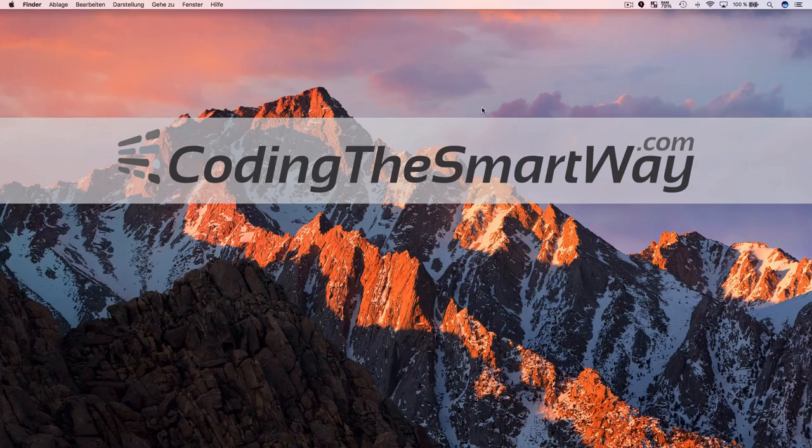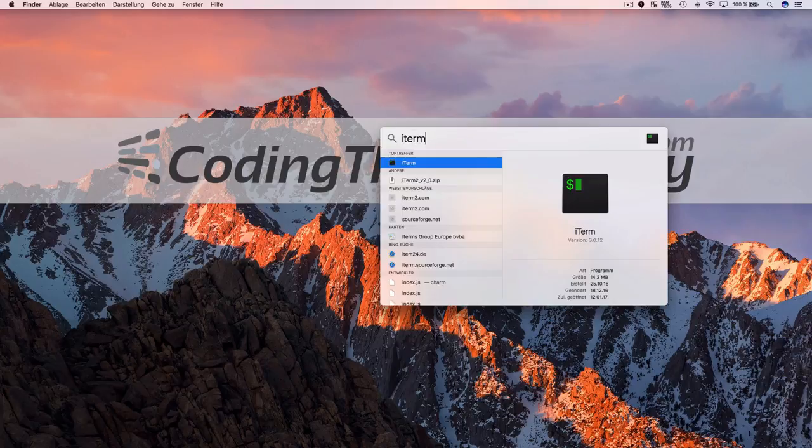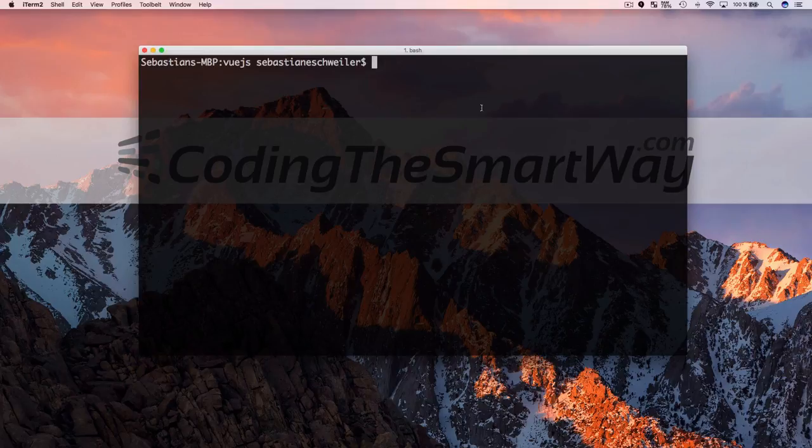Okay, next we are starting with the implementation of the Vue.js project and then integrating the data access to the Firebase database. And to do so, I'm switching over to the terminal and I'm initiating a new Vue.js project. And I do that by using the Vue command line interface, which gives me access to the Vue command.